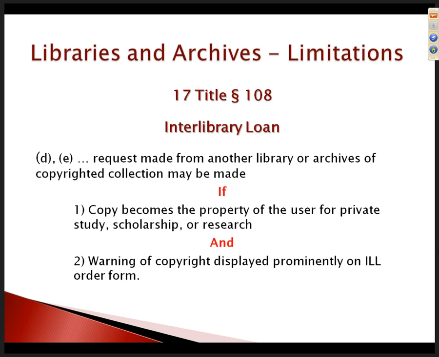Section 108 also talks about interlibrary loan. This is a request made from another library or archive for a copyrighted work. We can make that loan if the copy becomes the property of the user for private study, scholarship, or research, and there is a warning of copyright displayed prominently on the order form, or the place where orders are accepted might be another alternative.